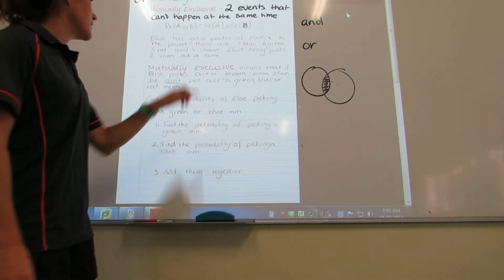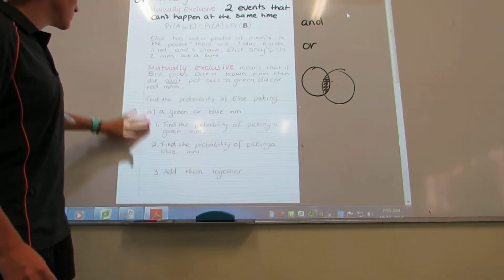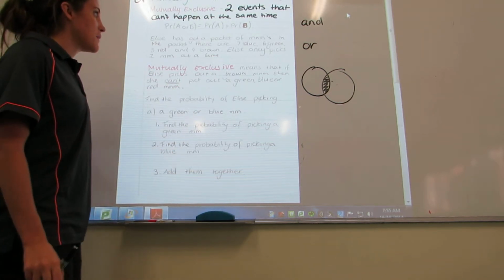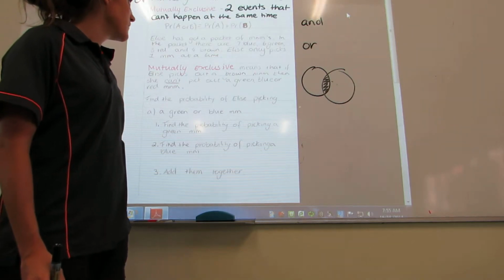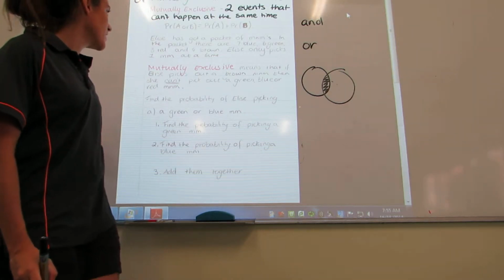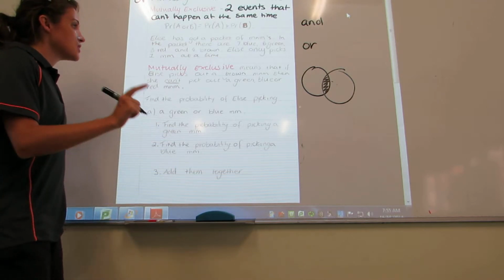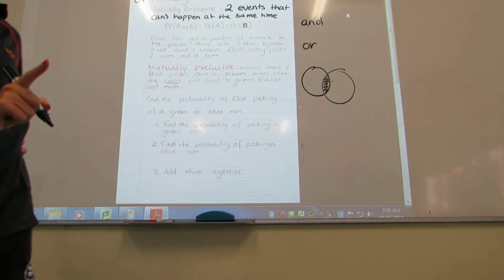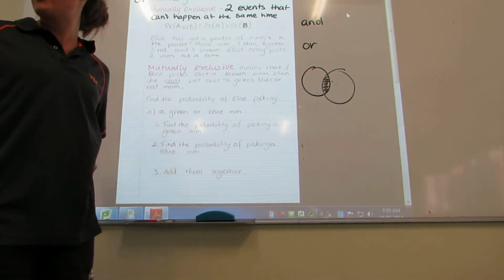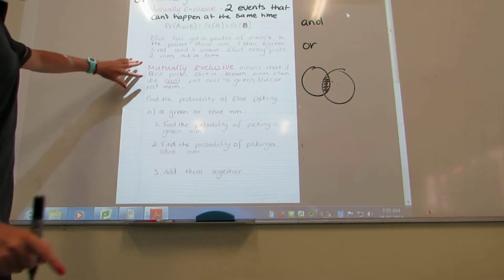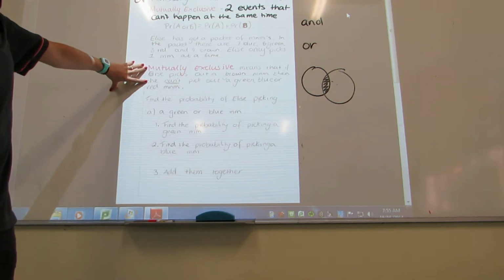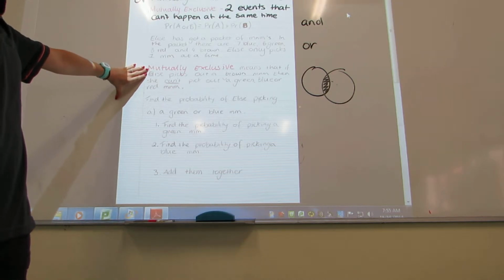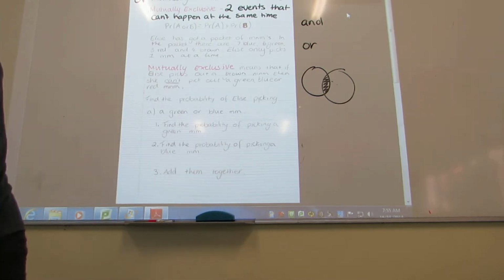Alright, Elise, you're the lucky one in this example today. Elise has got a packet of M&Ms. In the packet, there are 7 blue, 6 green, 3 red, and 4 brown. Elise only picks one M&M at a time. She likes to savour the taste. Mutually exclusive means that if Elise picks out a brown M&M, then she can't pick out a green, blue, or a red, because she can only pick out one at a time.